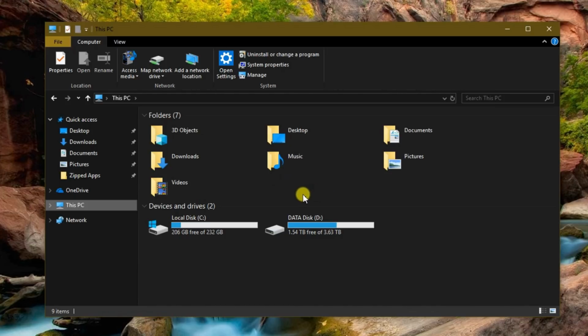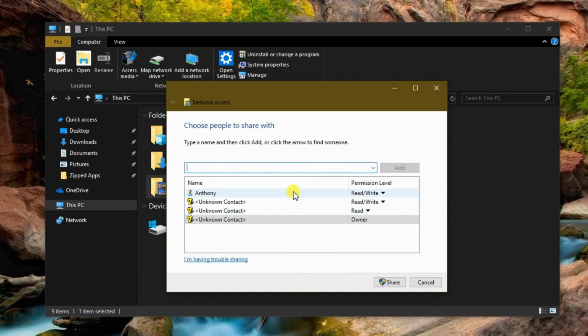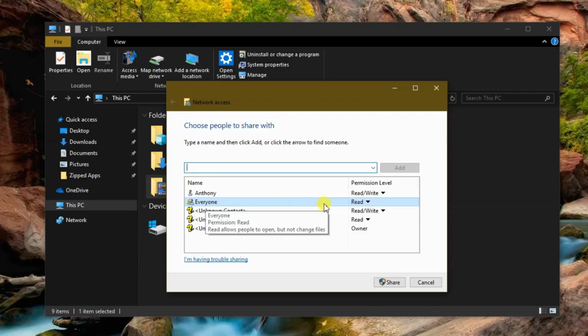Now, the first thing I want to do is share my videos folder because that's what we share around the house in most situations. So in the videos folder, you need to go ahead and right-click. Once you right-click, simply scroll down to give access to, hover your mouse over it, and then go down to specific people. Once you've selected specific people, now we need to select everyone as a user, which means that we're sharing all our videos to everyone around the local network. So in that empty area up the top, select that little drop-down arrow and select everyone. Once you've selected everyone, go ahead and click on Add. And now you will see that everyone is in the list down below.